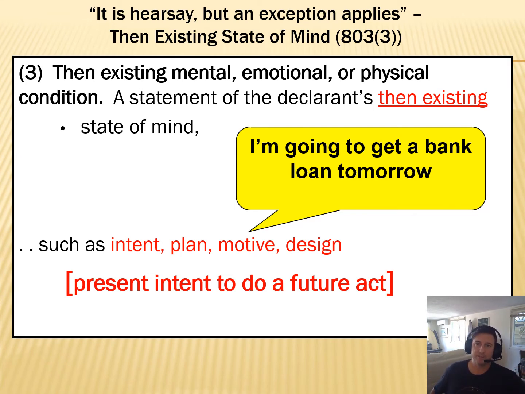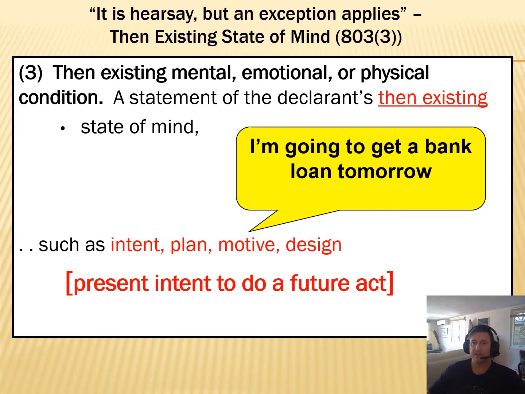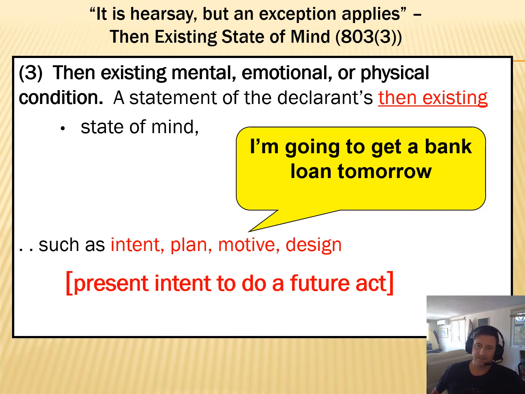This is no guarantee of trustworthiness — no guarantee the statement is going to be truthful. But for some reason we think people lie less or that the statement is more reliable when they're expressing their present intent to conduct a future act. We question credibility more when they say 'I went to the bank yesterday to get a bank loan' because we're reflecting on something historical, something backward-looking. We have reason to question that — the declarant should come into court, undergo cross-examination, and have the jury evaluate their credibility in a real-time, first-hand account.